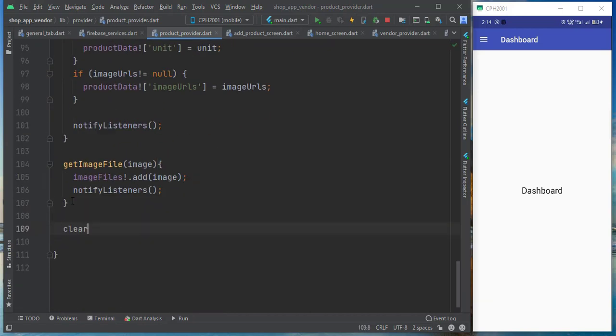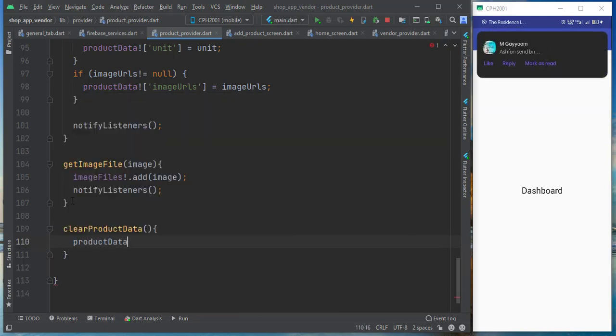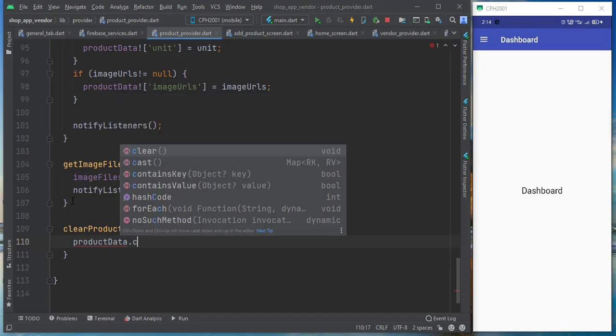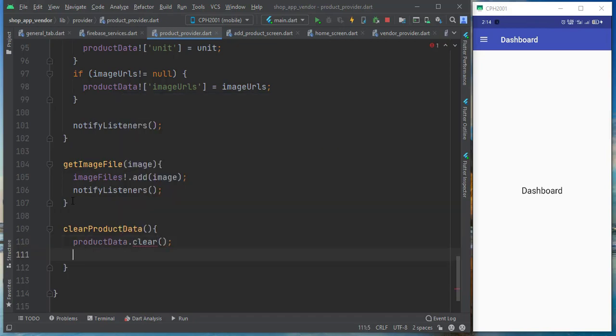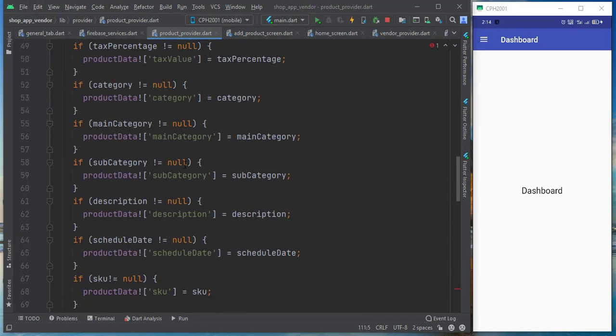So clear product data, product data dot clear, and we want to clear the image files also.